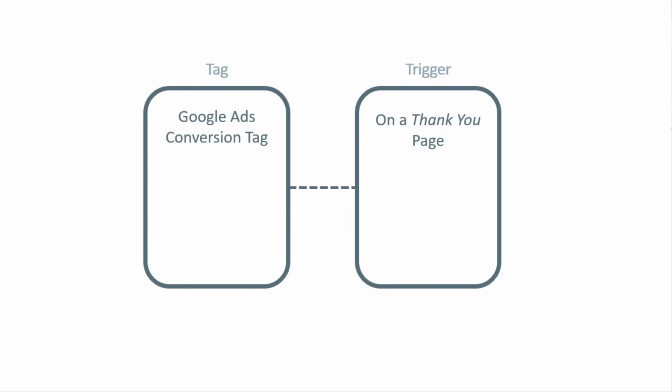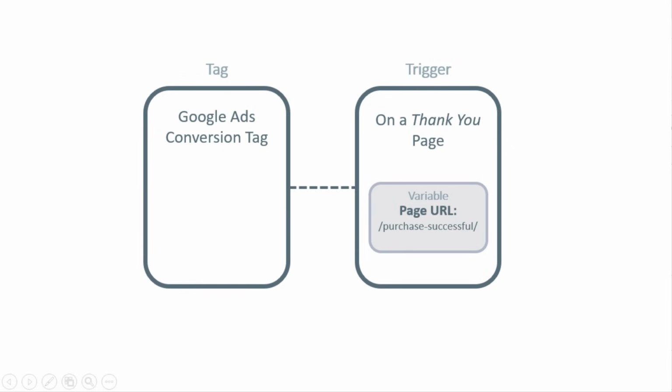But Google Tag Manager is not a human, it's a system. And Google Tag Manager does not know what a thank you page means. We need to be more specific. We need to instruct the system to behave as we want. So in this case, that's where variables become very handy. We want our trigger to fire not on any page view, but only on those pages where a variable, which is page URL, contains purchase successful. Because we know that a visitor lands on this page only when that visitor has actually purchased something. So this is our conversion. Now you might be wondering, all right, so this might look quite clear.